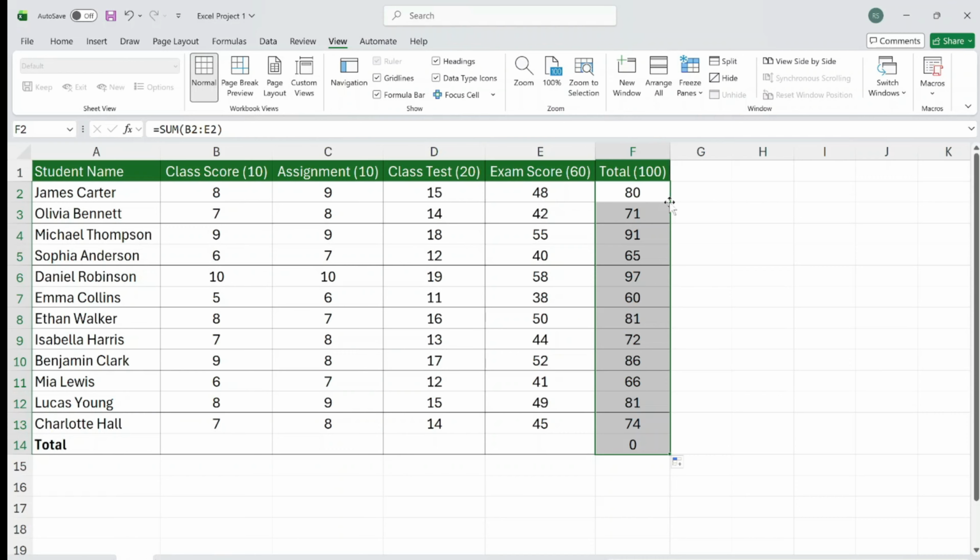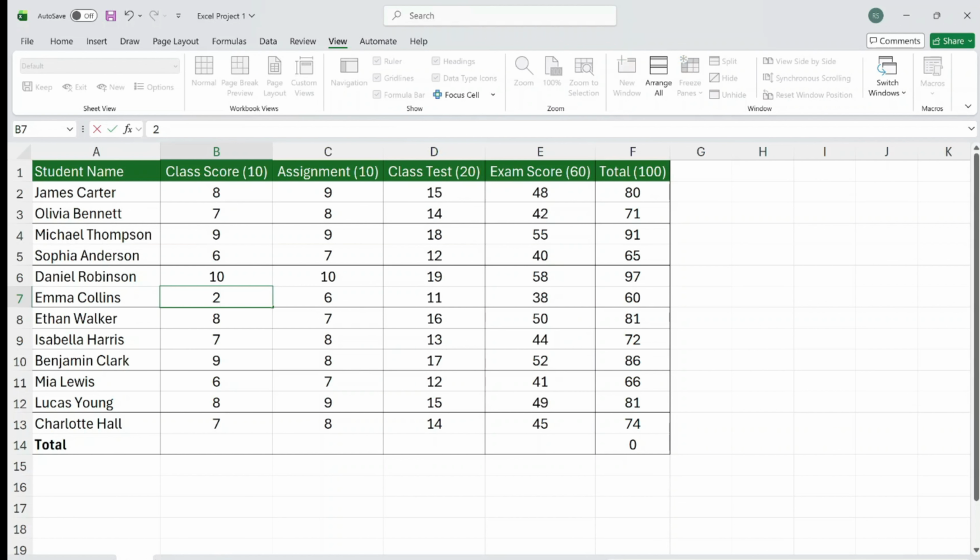One good thing also about using Excel is when the values change in the future, the answers automatically change. So assuming if this is now 2, when I press the enter, the answer has changed. Assuming if this is now 32, I press the enter, it automatically changes. If this is 9, it auto updates.